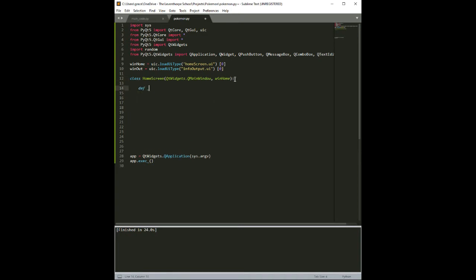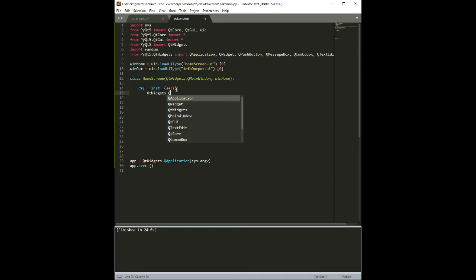We still use our def because we still have things to set up. So we're going to define our init, our instantiate, and we're going to pass through self as always. And then we don't have any type of parent or any inheritance other than these ones up here, so we don't need to put anything in there. You can put parent equals None, but that's entirely up to you. And now we need to obviously set up the Qt main widgets. So this bit's quite important.